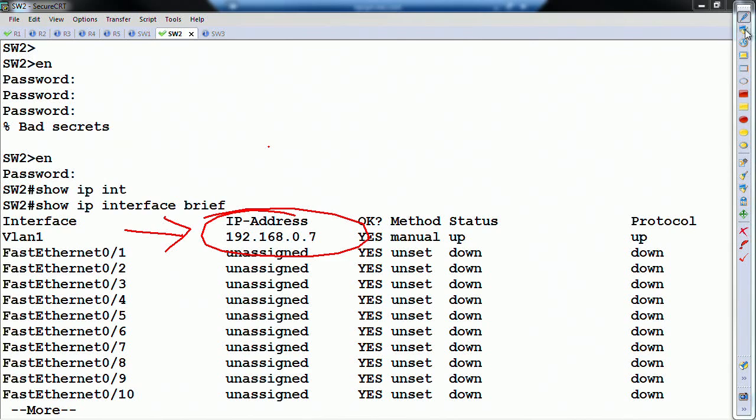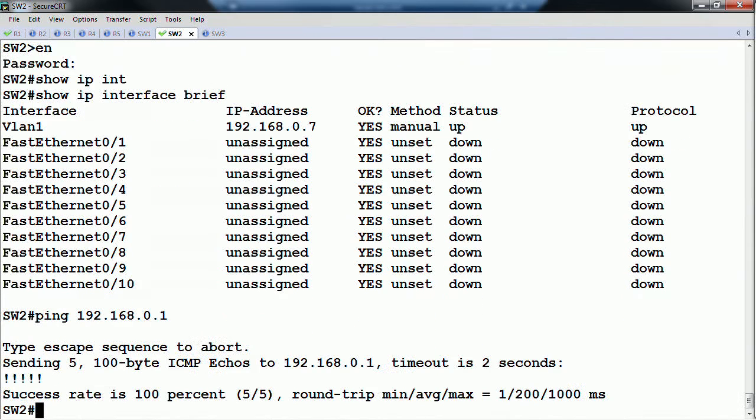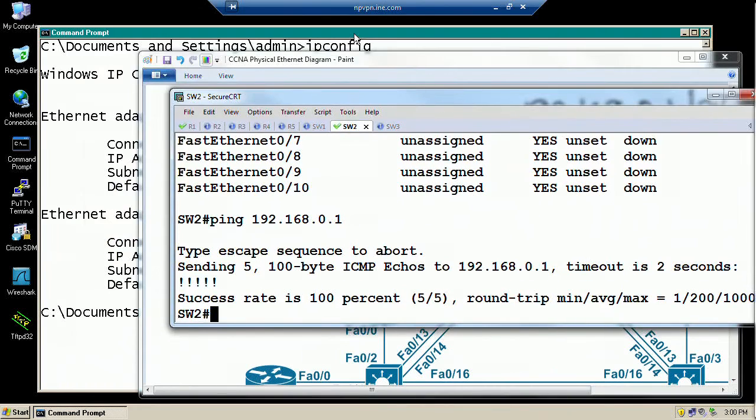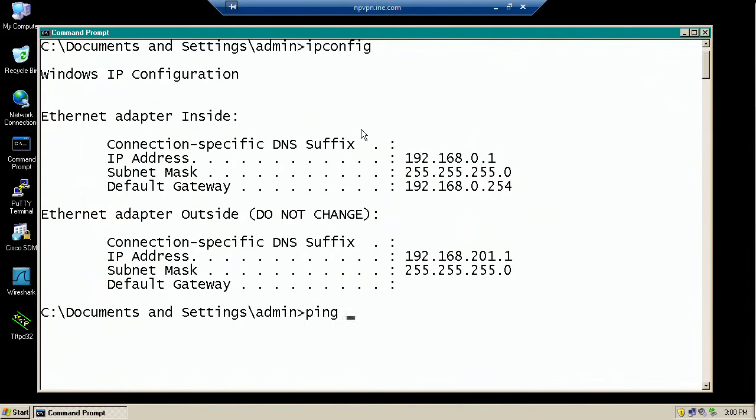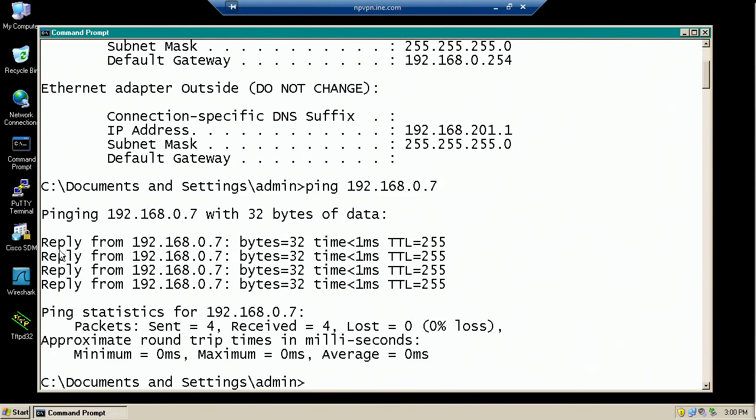So if this connection is working from the switch, I should be able to ping 192.168.0.1, or from the other way around, I would go to the Windows machine and ping 192.168.0.7, and likewise we could see that there is connectivity over the network.